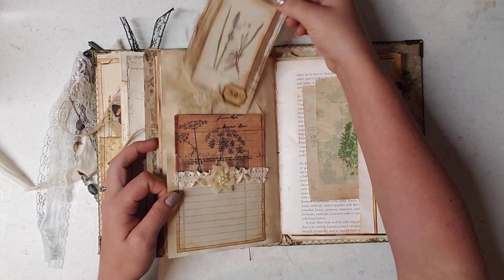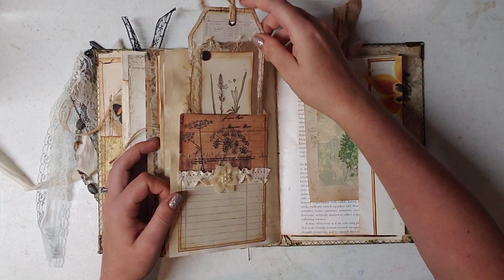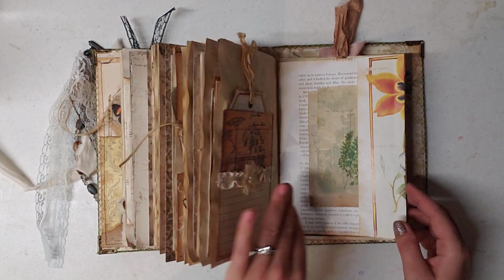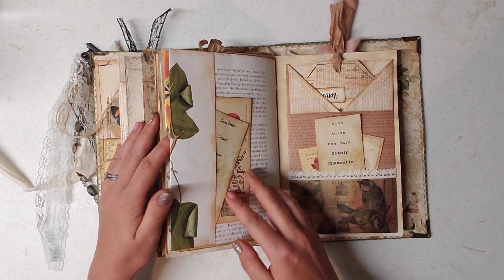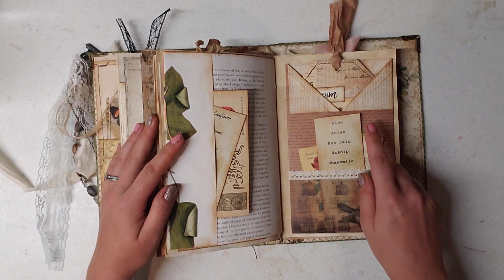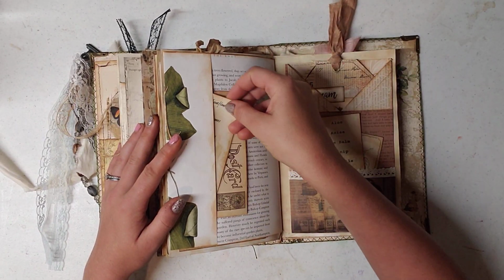This says every flower blooms in its own time. Over here we have another glassine decorated bag with this beautiful tag in it. Over here we have a corner tuck spot with a few pieces of ephemera. You open it up and you have the centerfold. Isn't that just gorgeous? It's a book page. I loved it. I thought it was so pretty. We have another tuck spot over here with a postcard and some of those flower strips that you can cut up.